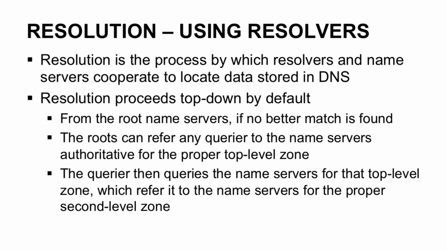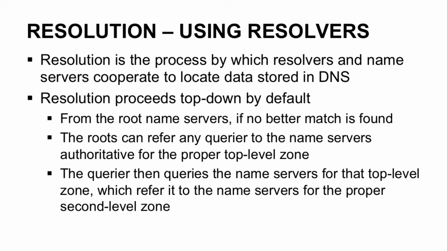What does it mean to start at the top of the tree? Well, we talked a while ago about the root zone. There's a set of name servers authoritative for the root zone, not unexpectedly referred to as the root name servers. We can query them for any domain name. Unless we're asking for data in the root zone itself, they won't know the answer, but at least they'll be able to refer us to the name servers authoritative for the next zone down the chain, probably a top-level zone. And then we can ask them, and so on.